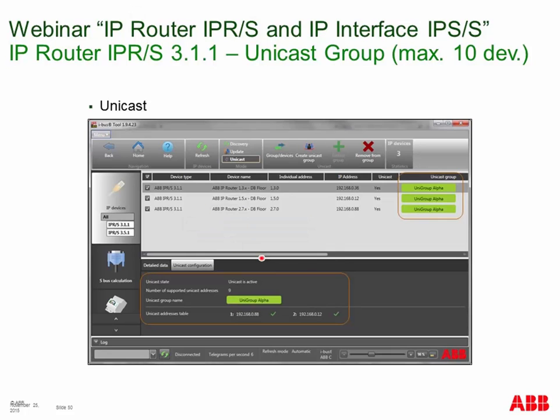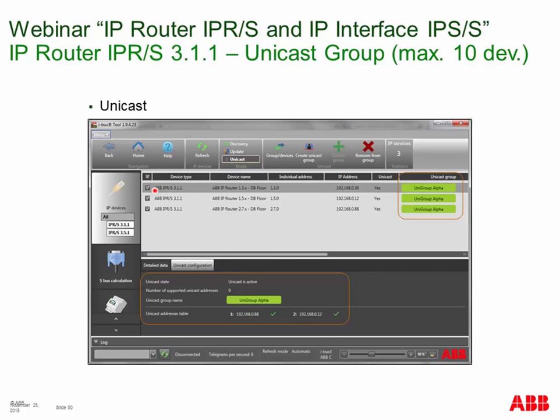If you have done this, you will see immediately at all 3 IP routers information about their membership to Unicast groups. In this case, Unigroup Alpha is the name of this group. All 3 are members. And you see here also, if you click on Unicast configuration, it's a further option, not detailed data, but Unicast configuration.